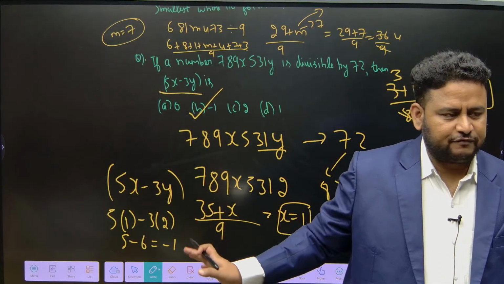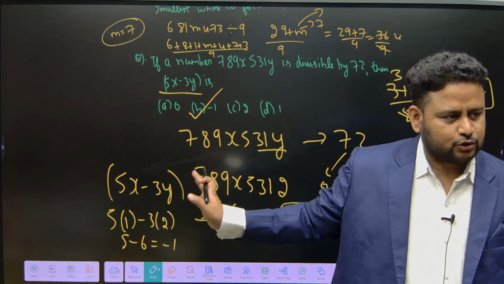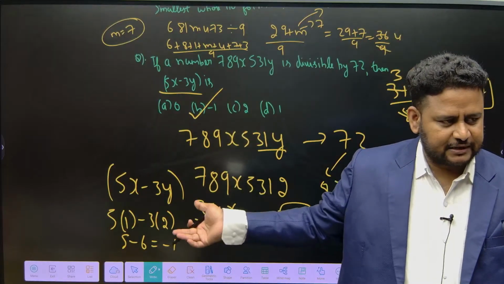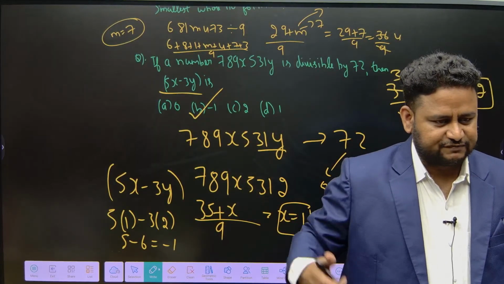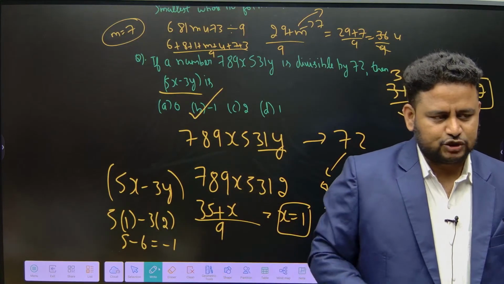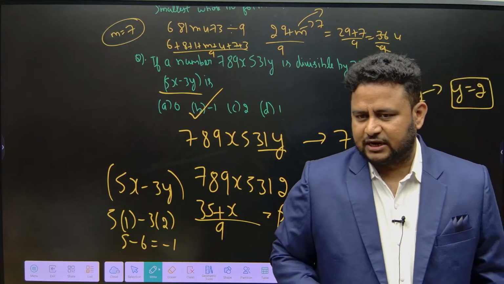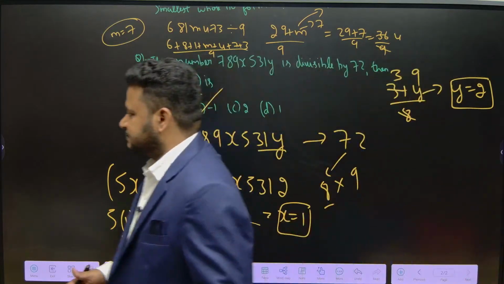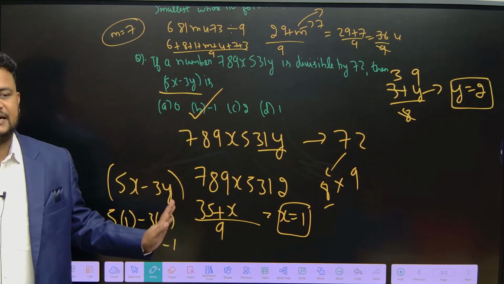So you should be thorough with the divisibility rules from 2 to 12. If you are thorough with 2 to 12, then any number they give, if they give 24, 18, 16, 36, 72, or 144, you will be able to derive it. But you should be thorough with 1 to 12. Clear? Got it? So let us go to the next concept. Now what we did is the divisibility rule. Next we will go for the remainder theorem.